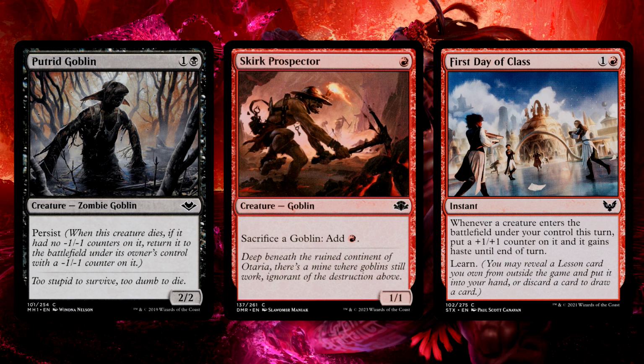Putrid Goblin has Persist, which lets it return from dying with a -1/-1 counter on it as long as it did not have one on it before. But because it gets the +1/+1 counter from First Day of Class, the 2 counters will cancel each other out, letting the Putrid Goblin exist on the battlefield without any counters on it each time it dies. We then sacrifice it infinitely to the Skirk Prospector for 1 red mana each time.